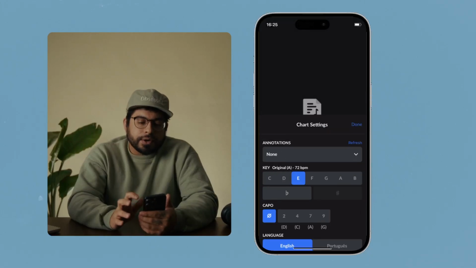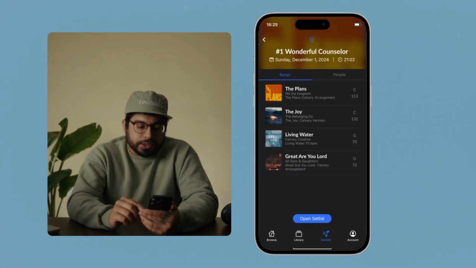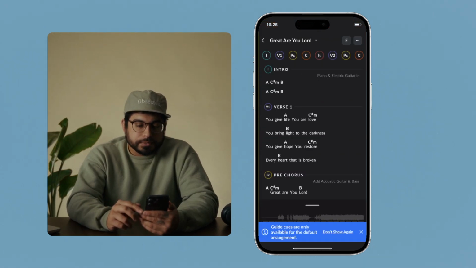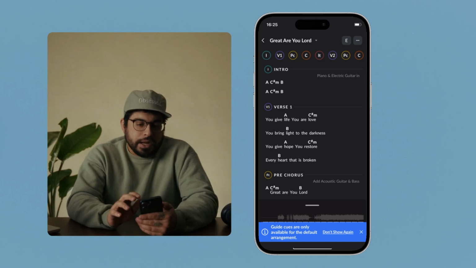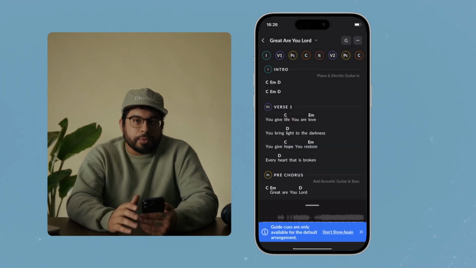And the great thing is the player will actually also transpose that song for you, so you'll get real-time feedback on if that's something you want to adjust or if it's fine as it is. The only caveat though is if we navigate back out, you see I changed it from E. If we go back, you'll see the original key, or the key that is scheduled, is in G. So if I go back to Great Are You Lord, it is still in E. So we'll just need to make sure that we switch it back to G if we are keeping that key and we're practicing for Sunday. So that's the only thing that I wish they kind of updated.